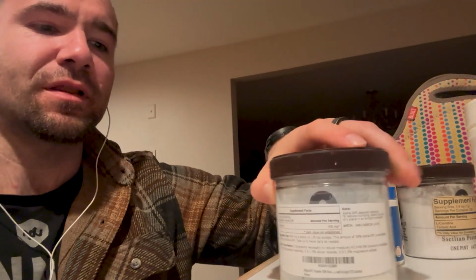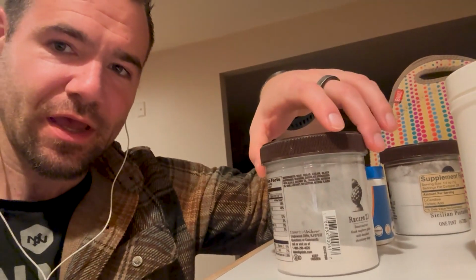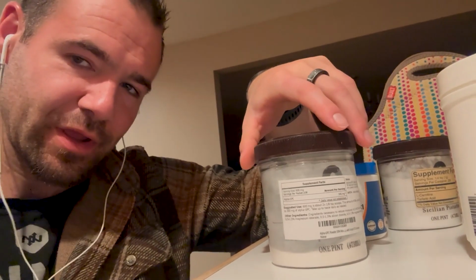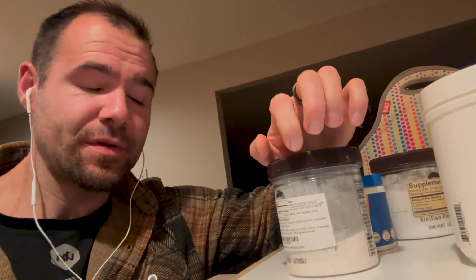Next up, let's talk about the Alpha-GPC, which, as you can tell, this container is actually a gelato container that I reappropriated and put some Alpha-GPC powder in. So Alpha-GPC, I really like. I'm liking it a lot at the moment. 600 milligrams per serving is going to upregulate choline production, which is an important neurotransmitter for proper functioning of your peripheral nervous system, aka having some Alpha-GPC in and around your workout is going to help your brain send the signal to your muscles to do the work. So you're going to feel stronger. You're going to be able to lift more weight when this is part of your routine.